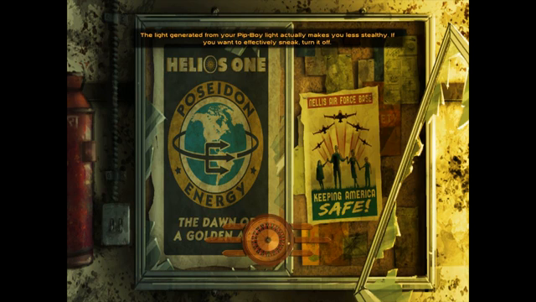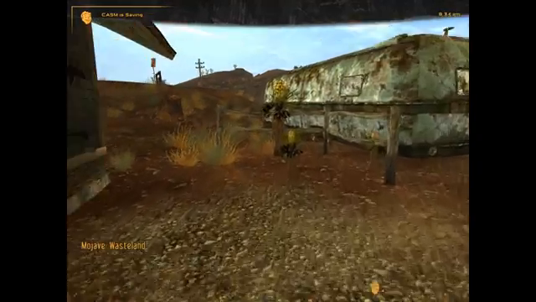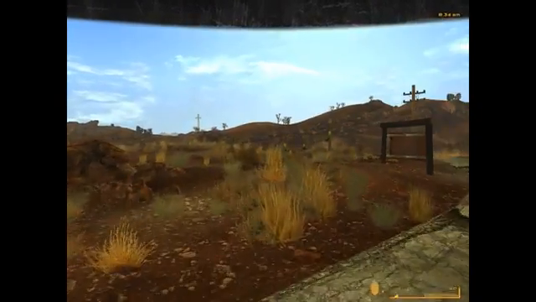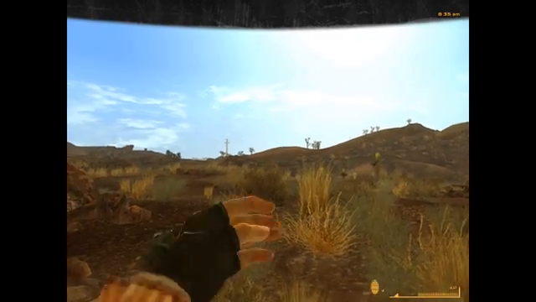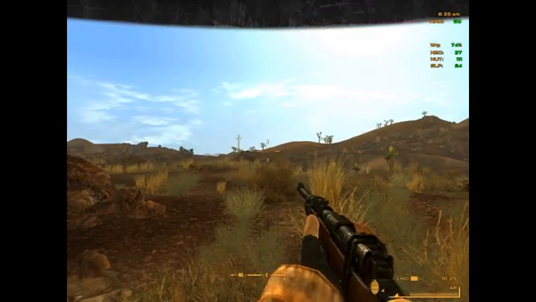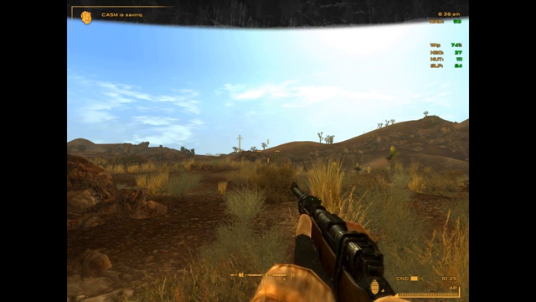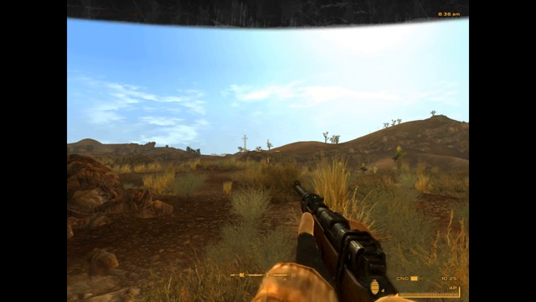Right. Okay. So we're at the 30-minute mark. I'm going to start us towards... So next episode, which I'm going to record just as soon as this one finishes, we're going to be going off that way and shooting some golden geckos. It's been Tryax 2 with modded Fallout New Vegas. I will see you next time.